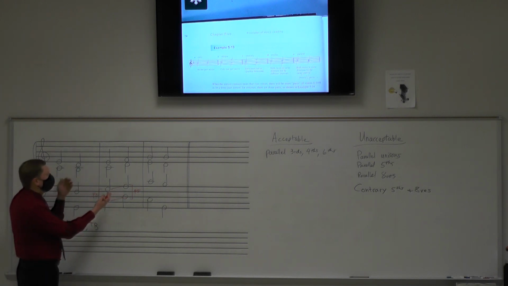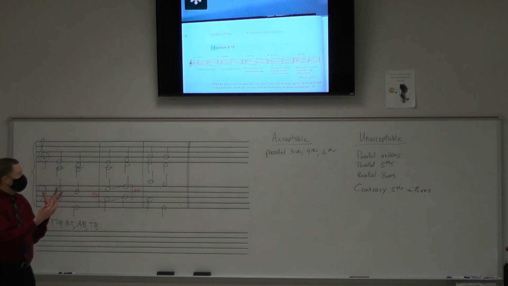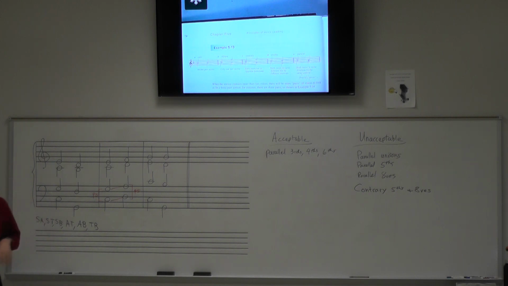basically the texture or the chords sound like there are open spaces or there's something missing. We don't have the full sonority that we could get if everything was moving more independently. Okay? So, for instance, if I were to play just the bottom two voices of that middle measure, it sounds like this. And that's not stylistic, we're talking about between about 1650 and 1900. This may be stylistic in the Middle Ages, but it's not very stylistic in the tonal era that we're studying here.